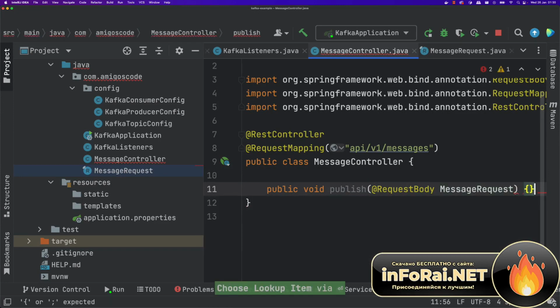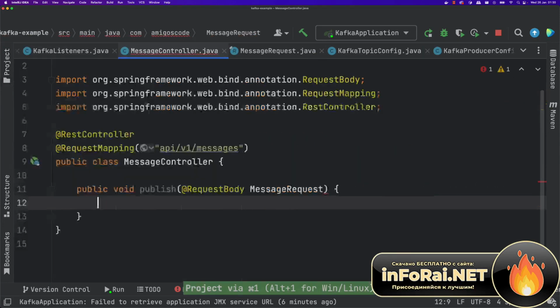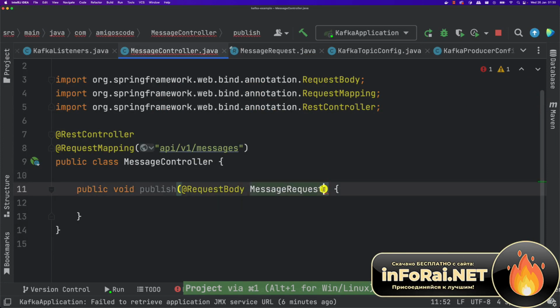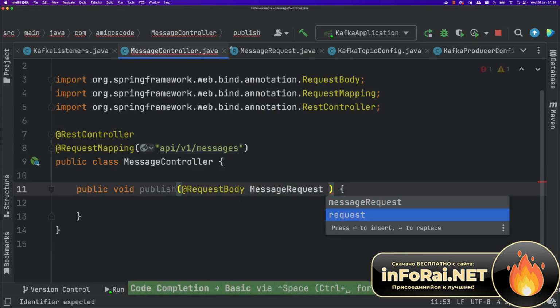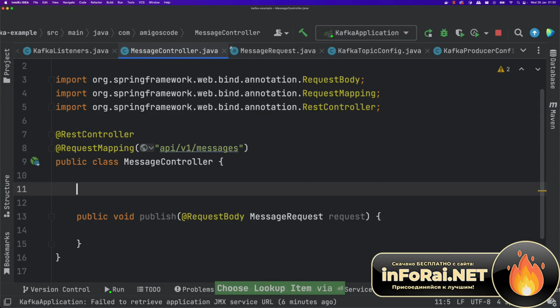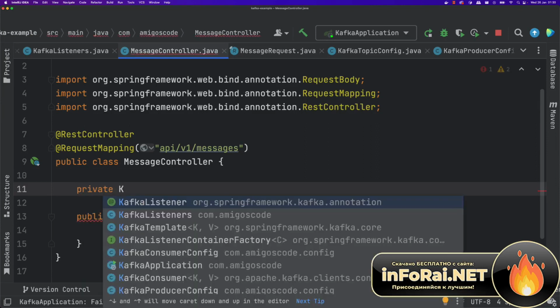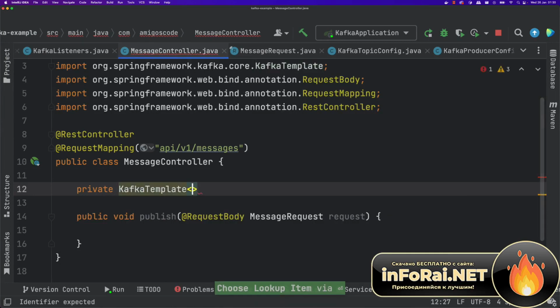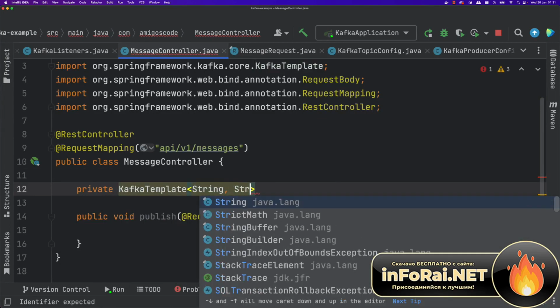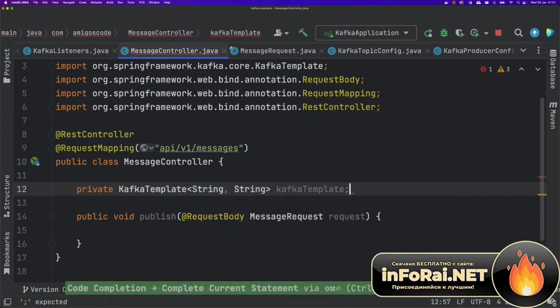And all I'm going to do is, so obviously I could structure this into services, so on and so forth, but for now, I'm going to inject the Kafka template. So here, private KafkaTemplate, this will be String, String, kafkaTemplate.